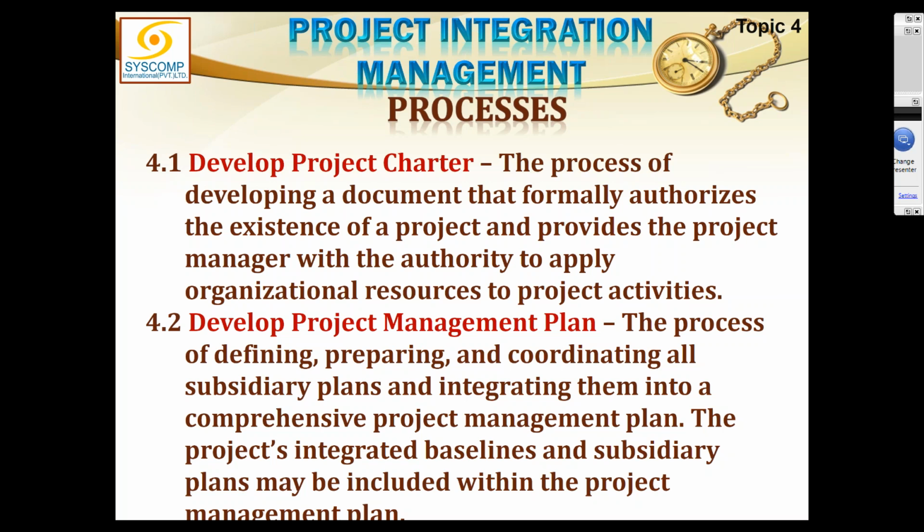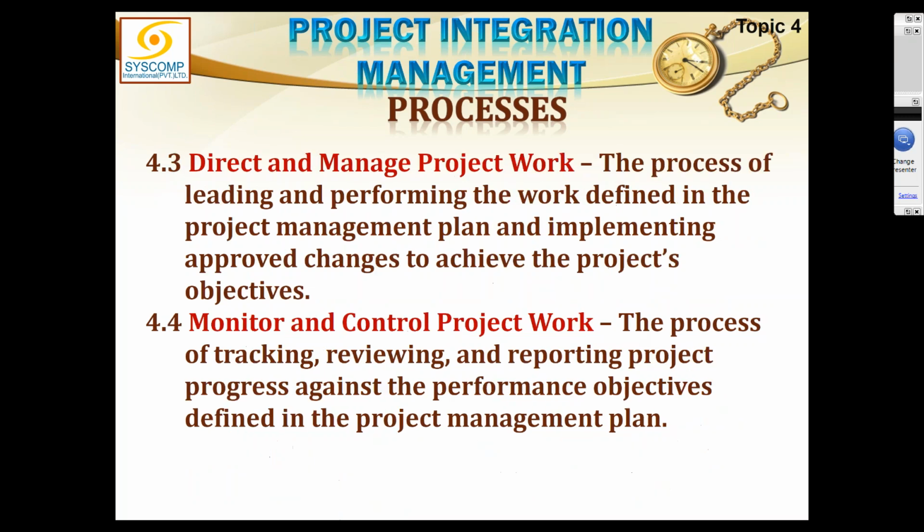So whatever management plans are there, in addition to that, we also have to include the 3 baselines. And these baselines are scope, time, and cost. We have got 3 baselines: scope, time, and cost. Wonderful, Riju. So we have got 3 baselines, and these subsidiary plans, if they are put together, this is called the project management plan, and this is the responsibility of develop project management plan. Next, we move on to execution.